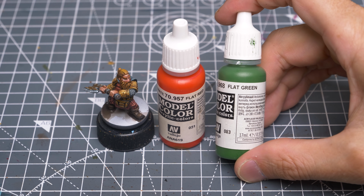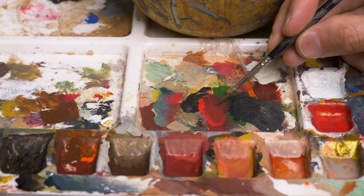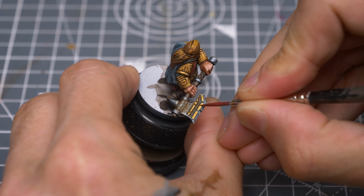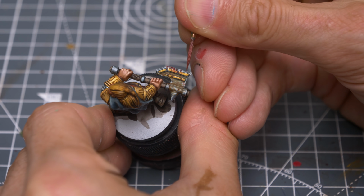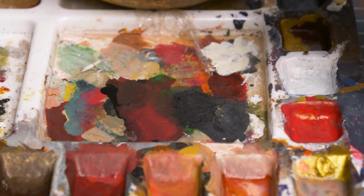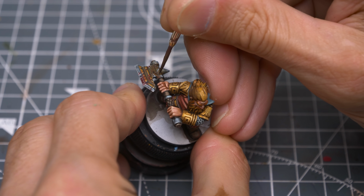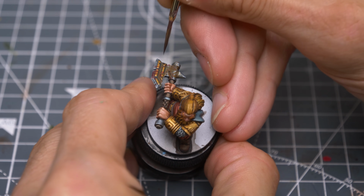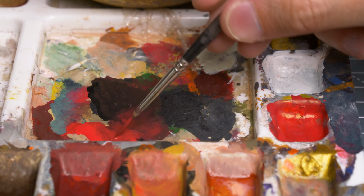I've also chosen to add some blood by mixing a little flat green into some red. Here, for the sake of variety, I'm creating a darker tone by mixing in some black. And for the freshest blood, I might boost the level of red.